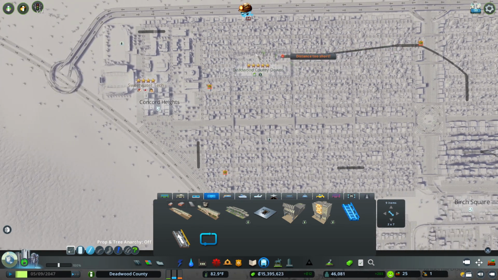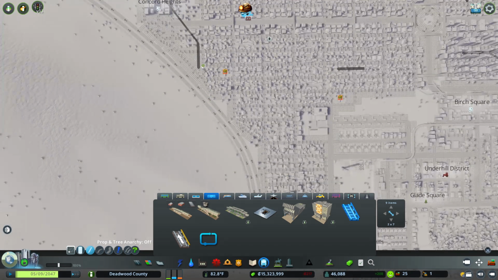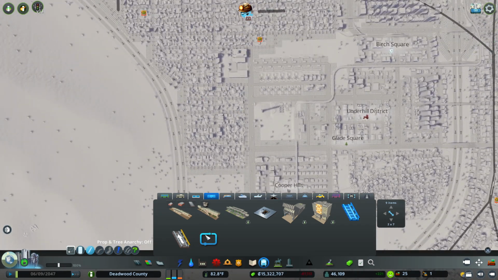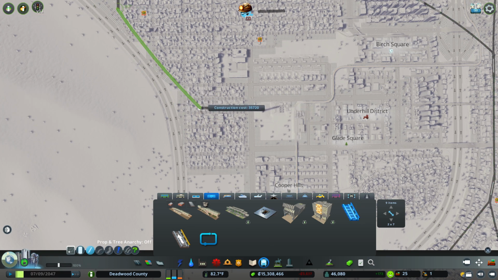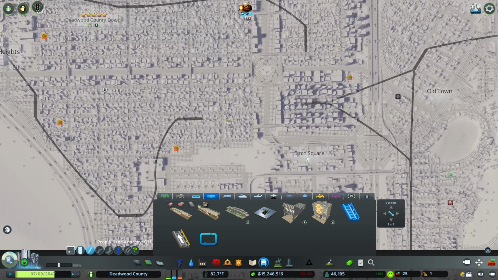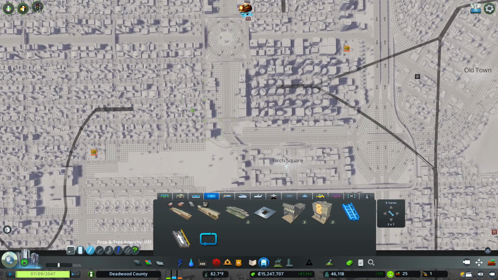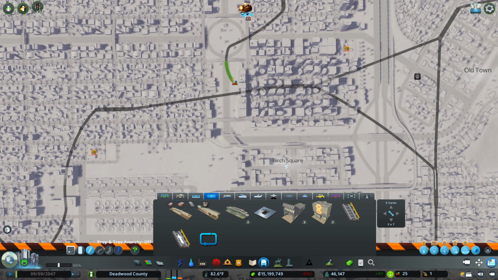So for this one, I definitely, as it shows here, am just going for more of a circle, but I did miss this area down here, this residential area, so needed to come and fix that up. Now, how should I do this? So that didn't work.